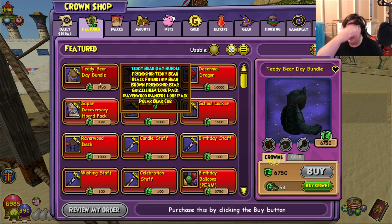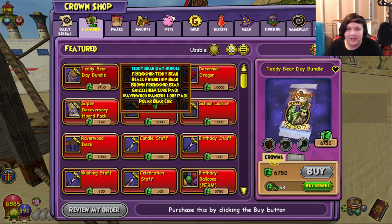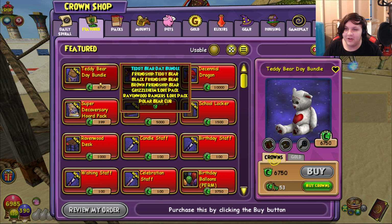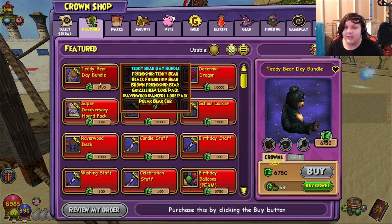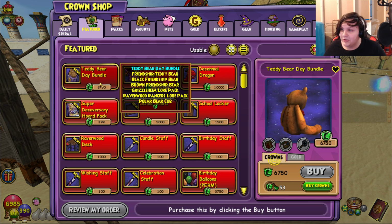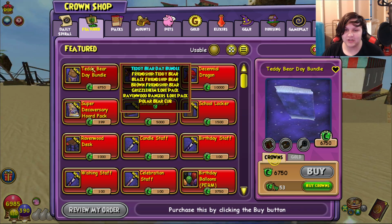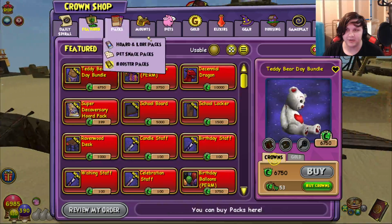So let me know what you think in the comments. Also, again, have you bought one? I wish to know, because I haven't bought them. I think that they're overall positive, but definitely hold some downsides, especially for longtime players. Like, for me, I would probably never buy one of these, because I already have a bunch of mounts that I don't even use, because I only use a set amount of mounts, and the packs just aren't worth it. Neither the pets, because most Crownshop pets are just garbage, right?